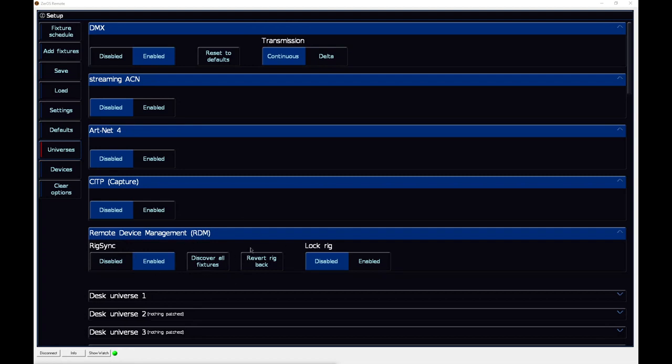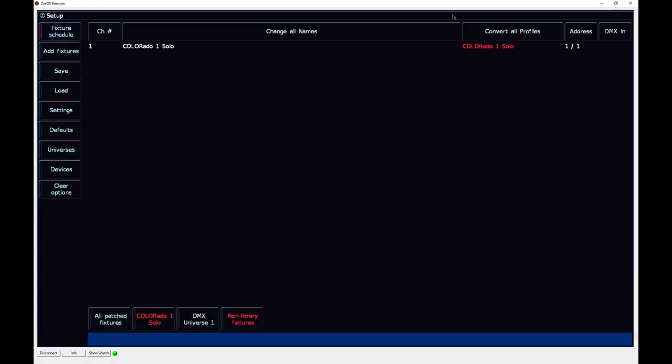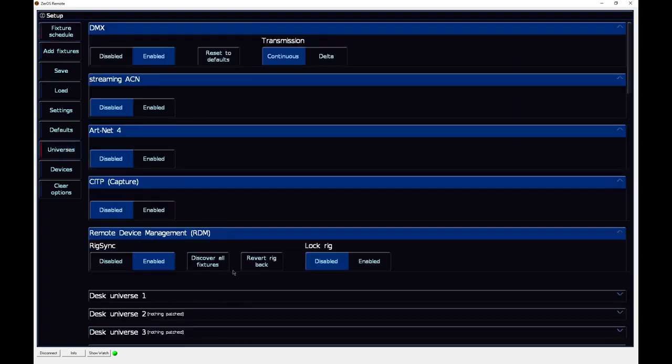Discover all fixtures. So if you imagine you've deleted an RDM fixture, so if right now I was to go to my fixture schedule and manually delete that fixture, well, of course, you delete it, RigSync would discover it and patch it back in. Well, we don't let RigSync patch a light back in that you've just manually deleted. That would be ridiculous. So you can delete it, it's then gone. RigSync will then ignore the fact it's still on your DMX line. But if you do need it again, go to Universes and do a discover all. Click that button, the console's going to do a fresh discovery for all of your fixtures in the rig.